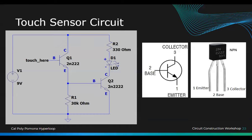You have to put a wire out of the base so you can touch it more easily. Oh yeah. When I say touch here, put a wire. Yeah, so this one goes on the board, and then you can just touch the wire instead. Yes.